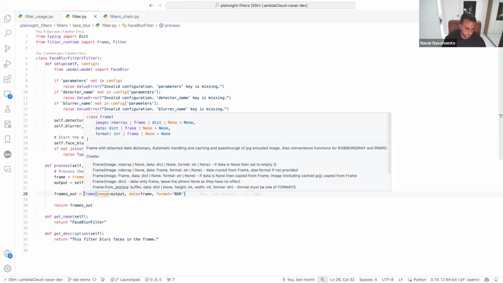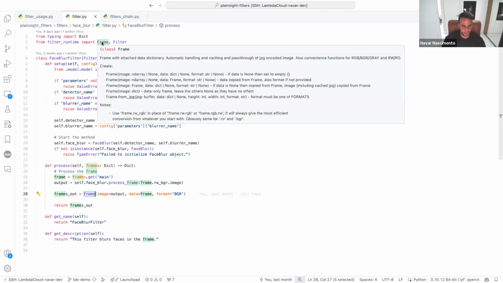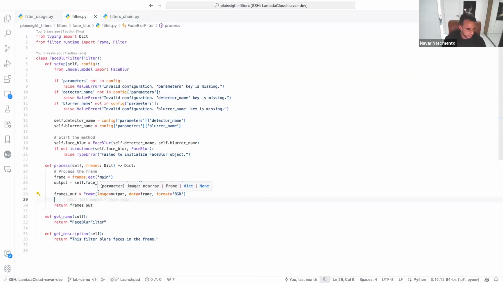And I just have to create this frame object. The frame class itself is another base class that lives inside the filter runtime library. That class takes the output as an input: you pass image equals output, which is passing the array downstream. You're passing the configuration dictionary here again, and assigning some format.